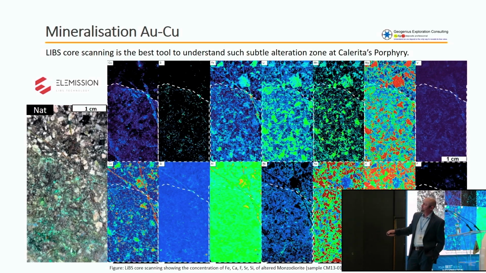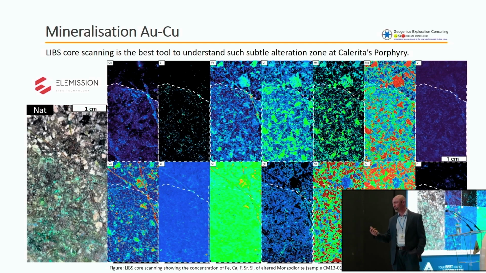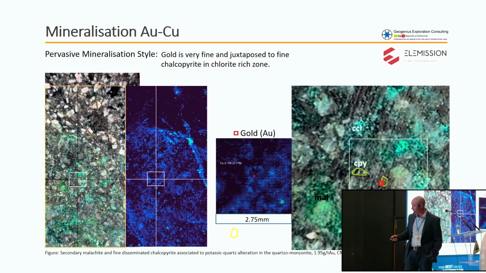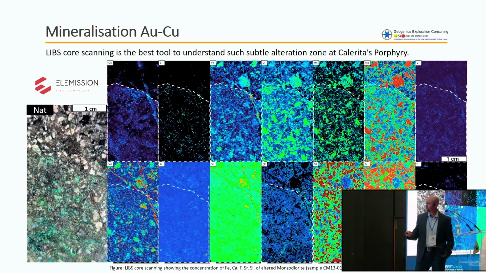As you can see here, you can see the potassic alteration, the sodic alteration from the non-altered porphyry. So the sodium content of the porphyry. So this is it. And also a weird thing like rubidium that helps to zonate the deposit. And of course the calcium. Calcium is not supposed to be there, it's supposed to be inside the porphyry. And as you can see, there's not a clear relation between the calcium and the porphyry, the plagioclase porphyries.